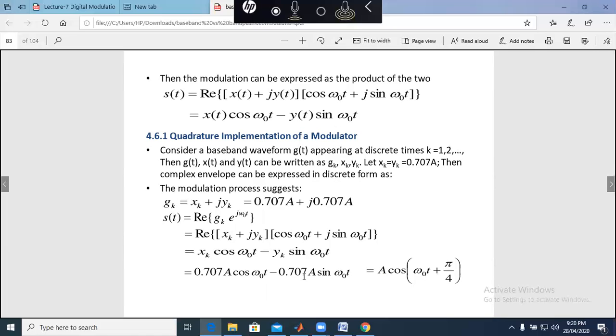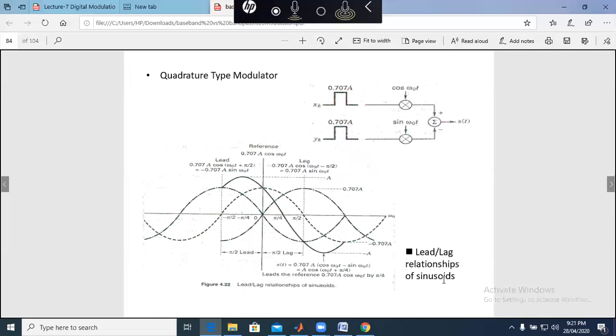If the voltage level assigned for the bit is 1, it is simply 0.707 and minus 0.707. When you multiply in magnitude and phase components, the generated carrier has a phase offset of pi by 4. We can look at this in the diagram.